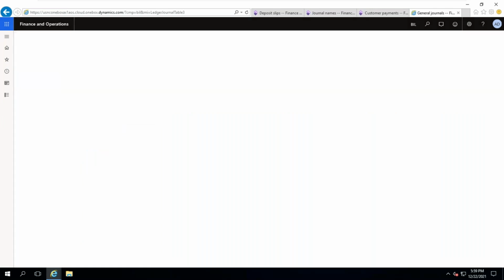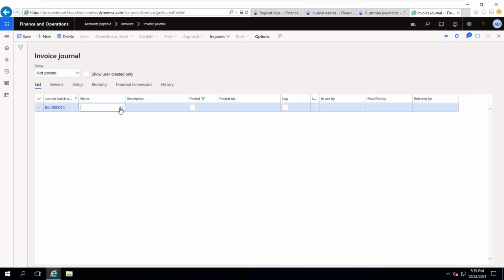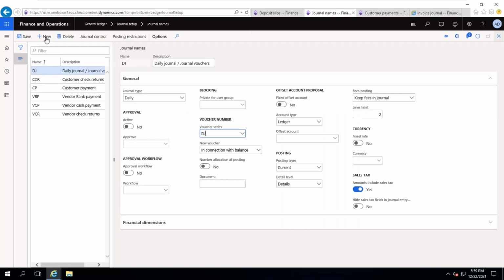Without any item, if you want to create, one is invoice journal. This is the first transaction you learned in the initial days. If you click on new, the journal name is not there. So we need to create one more journal name for invoice journal.